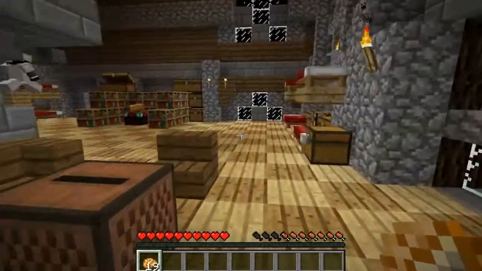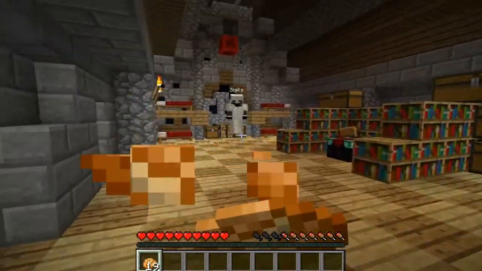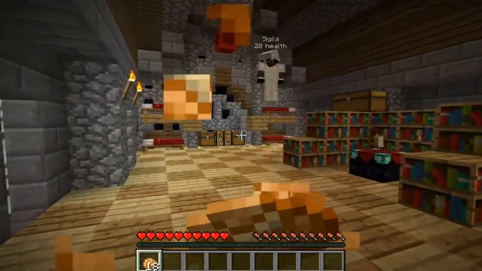What am I supposed to be getting? This is, so this is Edoras. It's like a community spawn building kind of thing.